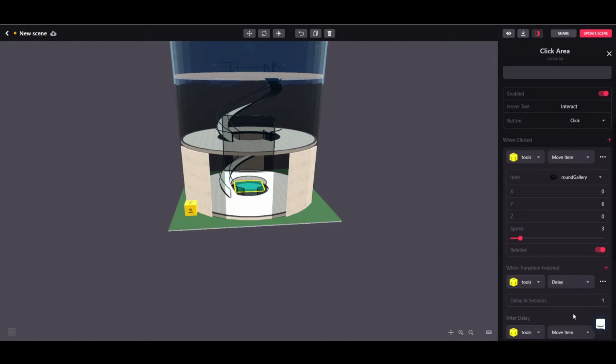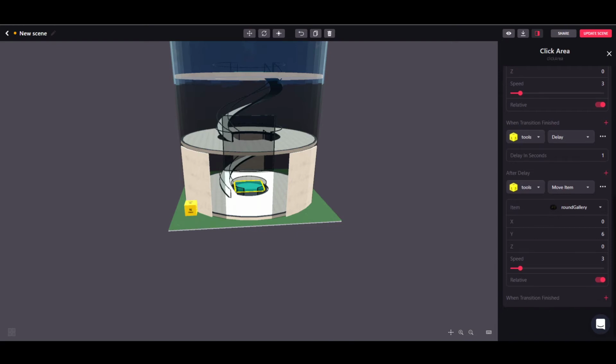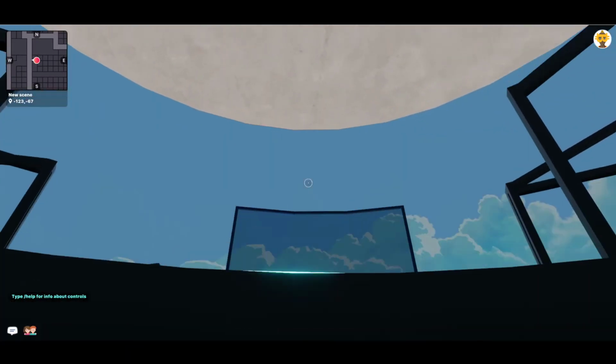And after that 1 second, click on the plus again to add another action and select move item. Select the item, and then move it another 6 units on the y-axis upward at a speed of 3, which will position us in the end right on the second floor.